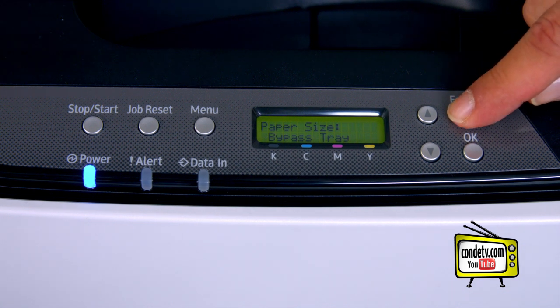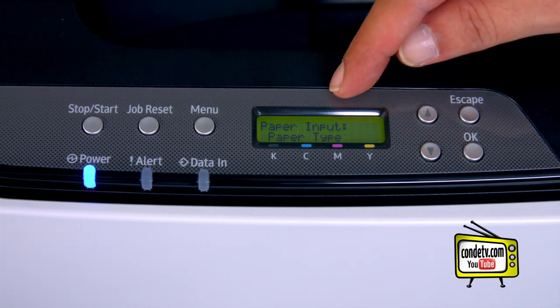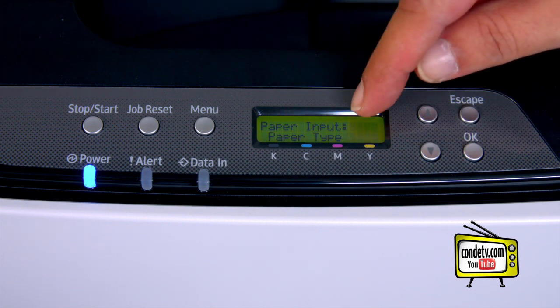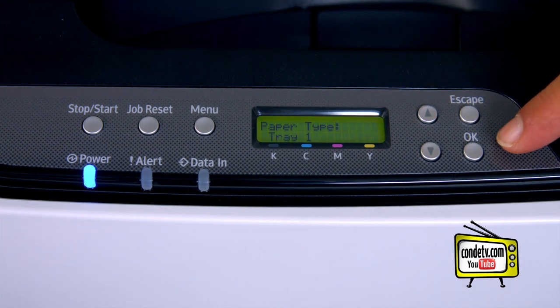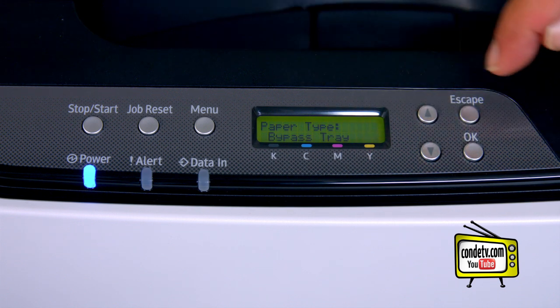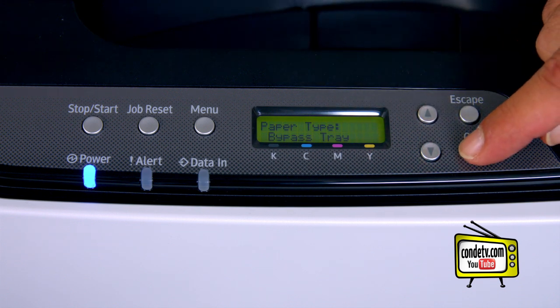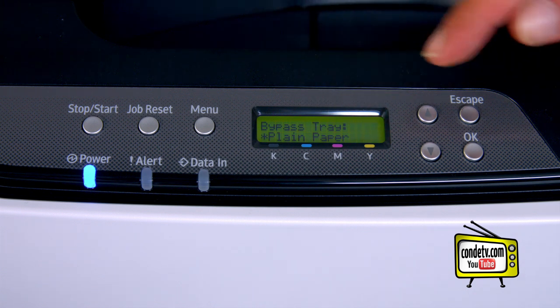and let's go to paper input, paper type. Let's hit OK to enter this menu. Let's use the down arrow to get to the bypass tray. Hit OK to enter this menu, and you'll notice the default is plain paper.